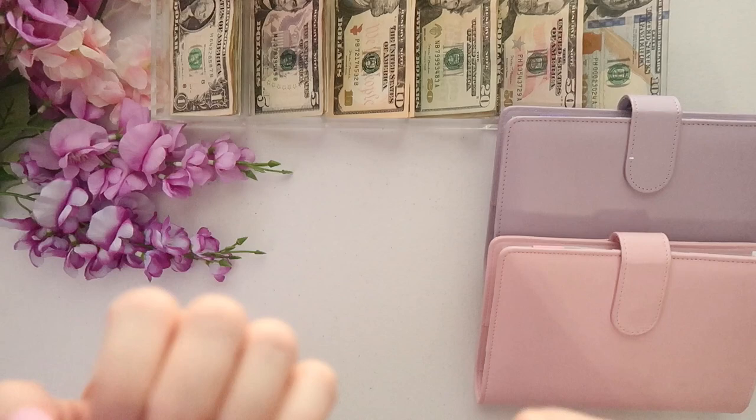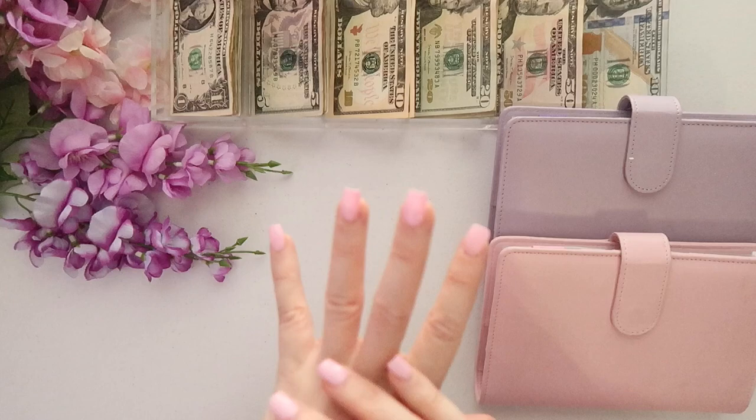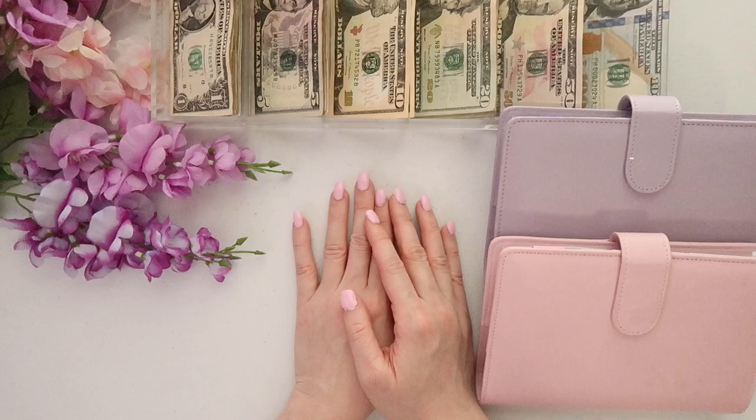And what I didn't like about acrylic, aside from it being expensive, is that it thinned out my natural nails too much after I take it off. Like, it's just so soft and brittle, and I feel like it's gonna break anytime soon. So I really don't like the feeling of acrylic after I take them off, and I can't keep putting acrylic on because they're just so expensive, even for a fill. So I think this one, buying my own materials and just doing press-ons, I feel like I can achieve all of the things that I want, except for the part that it's just going to keep popping off with the press-on method.